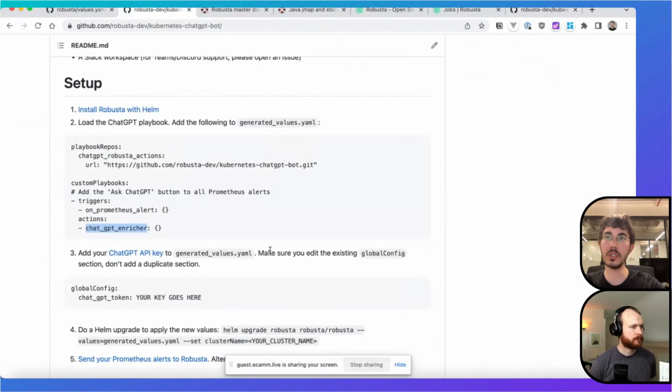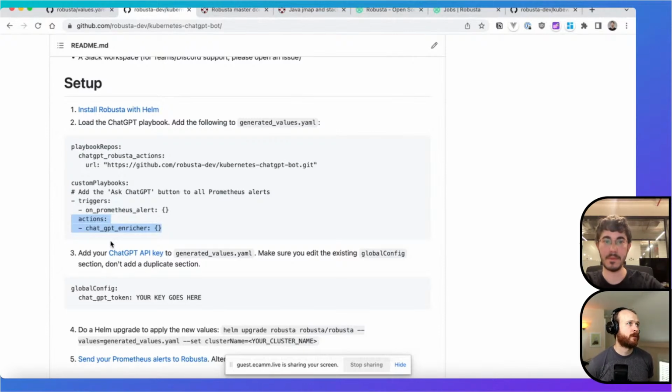Got it. But what we're going to do right now will only support Prometheus alerts. Sure. And this is just the wiring. That's the part that Robusta is giving, saying like, okay, take this trigger and then wire it up to this action. And then that's also wired up to a destination like Slack or MS Teams. It'll just use the default one that's configured.